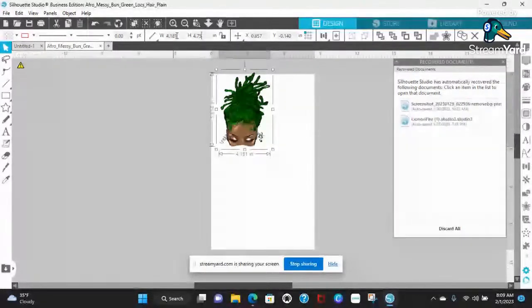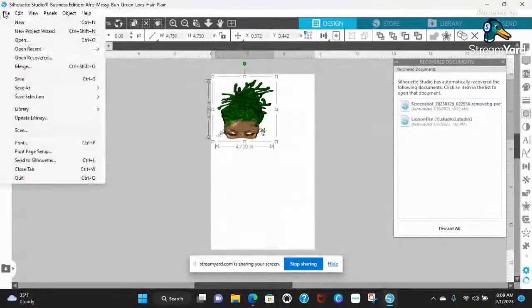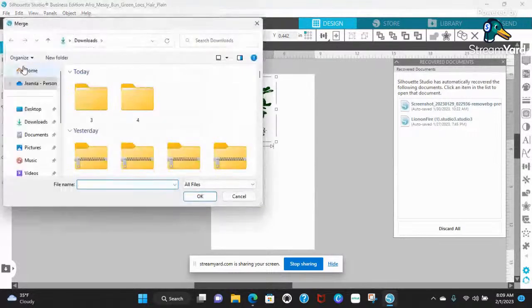Okay, we're going to do that. We're going to come over and put that back in size. I'm going to hit enter. Okay, now, all of our pictures should be that same size so that they will fit in the boxes that we needed to. Whenever you're working in silhouette and you want to add another picture, you always hit the word merge.